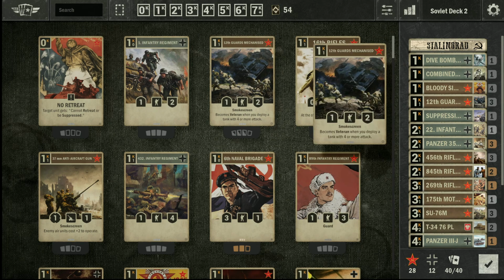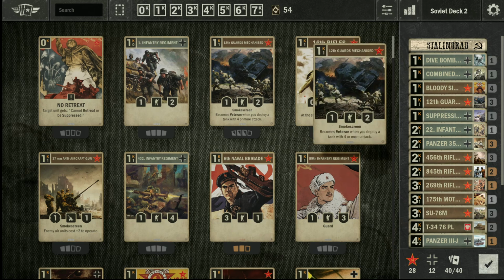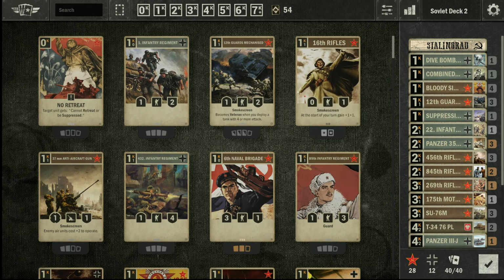So anyways, in this deck, the 12th cards, the reason why you want this card, and we have 3 copies of it, and I'm not spending wild cards for more, is when you deploy a tank with 4 or more attack, you become veteran. It doesn't show it here, but when it becomes veteran, it goes up to a 2/2, and you get to draw 2 cards. So that is really nice. Apparently after I did this, I realized that this is like a common thing. All right, it makes sense. So that's a big part of it.